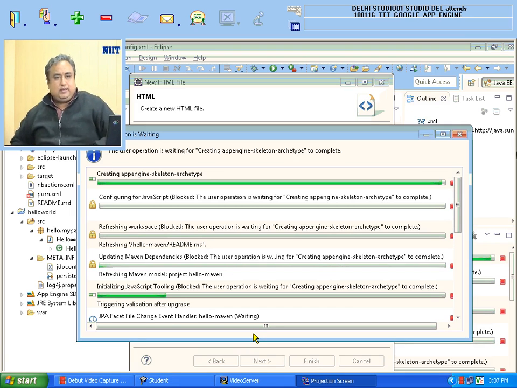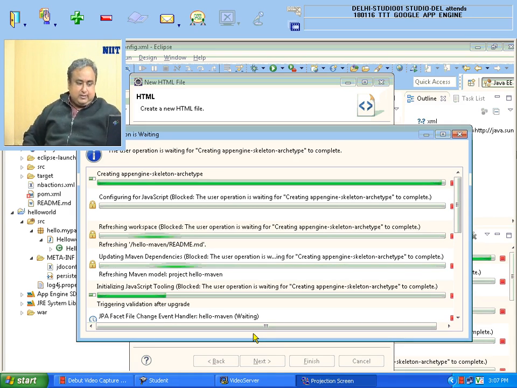So Borivali is still saying authentication required. Okay, one second. See, what Chrome does is, are you using Chrome, by the way, Borivali? Are you using Google Chrome?